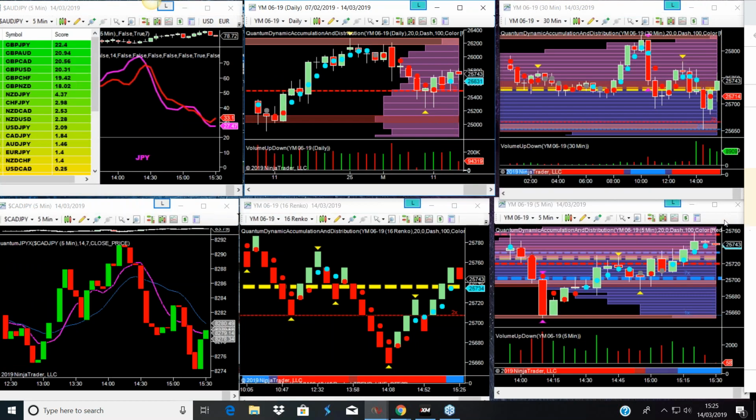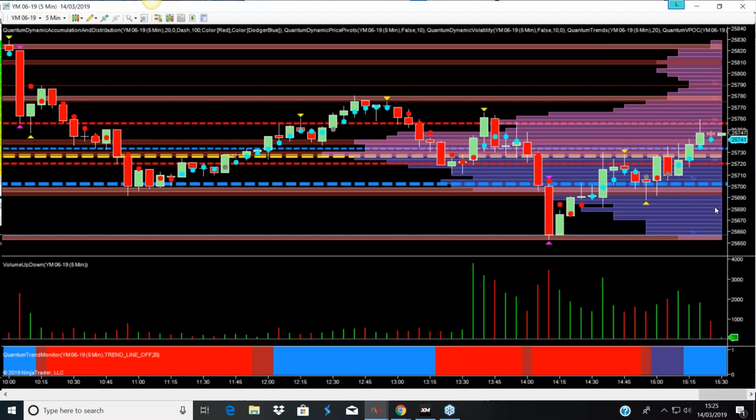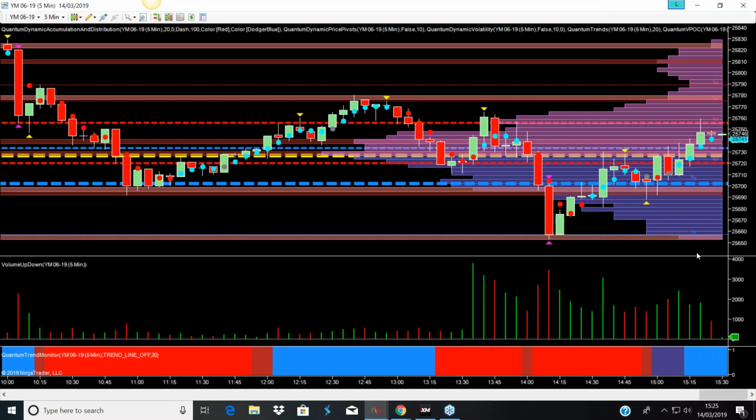How that translates down into the faster time frames is, this is the 5-minute chart that we can see here. The yellow dashed line is our volume point of control. This is where we look at volume, price and time on this chart. And this really tells you, where is it going? It really doesn't know where it wants to go. It's kind of creeping higher, but running into resistance at this point here, 25.750. That level's been tested on four occasions. So it's going to be one of those tough days.